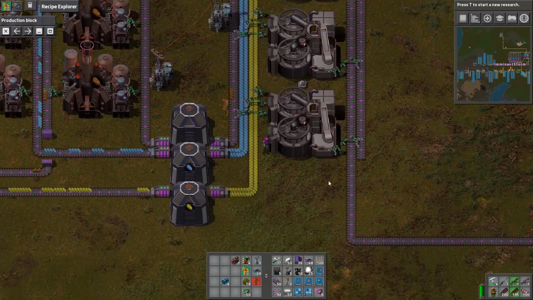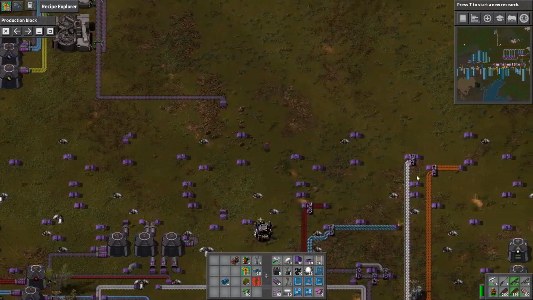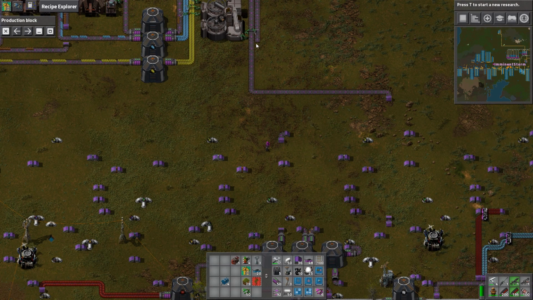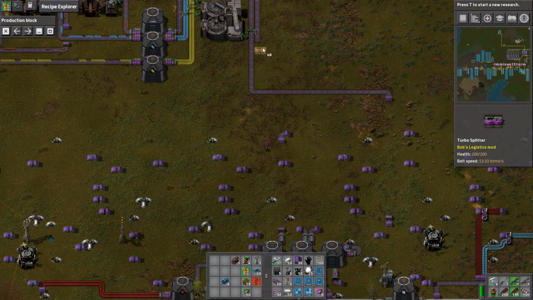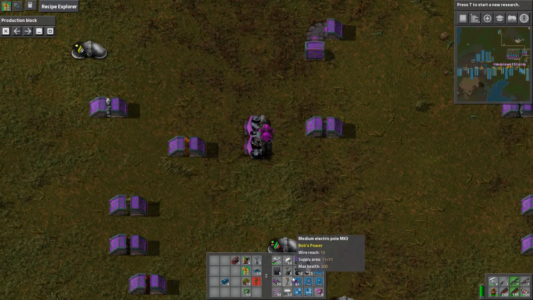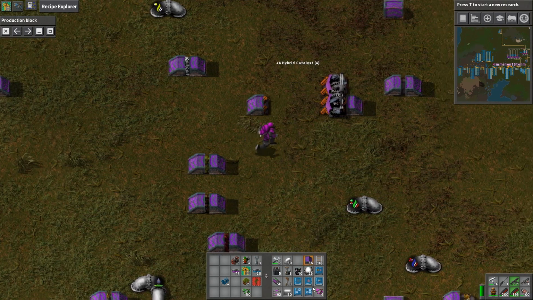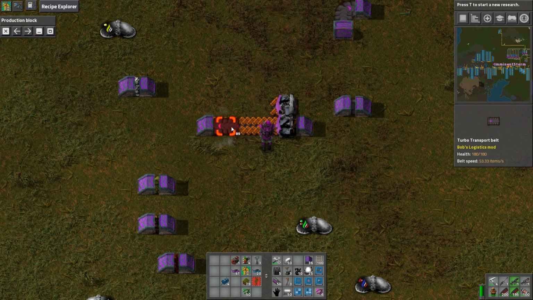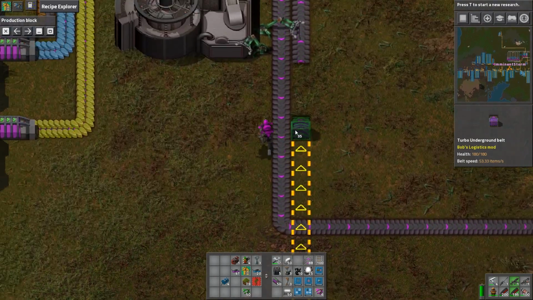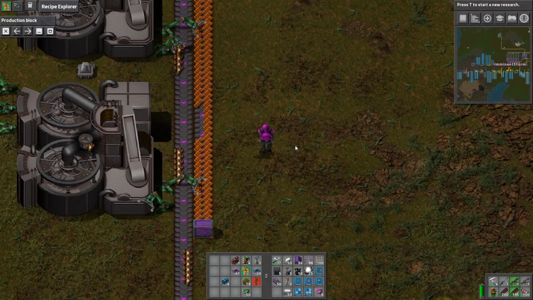Now, the sorters, we need to give them some catalyst. So I need to figure out where the catalyst line is. The catalyst line should be right here, coming through. Alright, so we're pretty much going to hook in right about there. I think we're just going to go ahead and handle it like that. And then here comes the catalysts. And there is our tungsten ore.